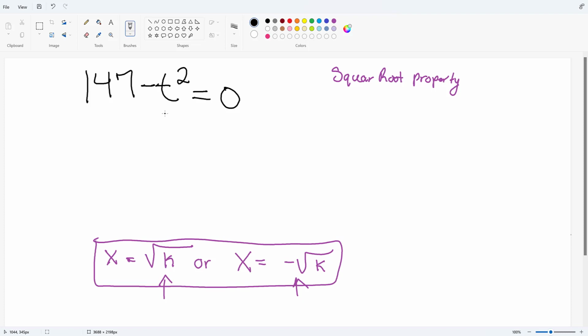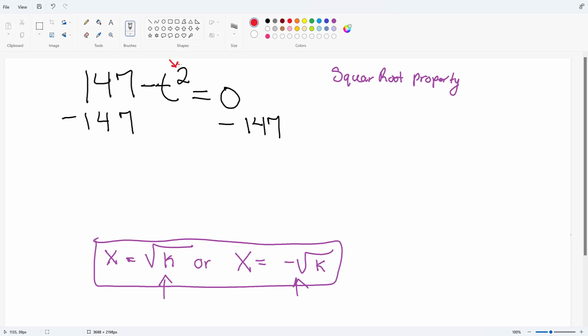So what we're going to try to do to solve for t is we're going to try to get t by itself. But this time we're just going to minus 147 and minus 147, because it's equal to 0, so we need something over there to square in order to get rid of that 2 up here at the top.